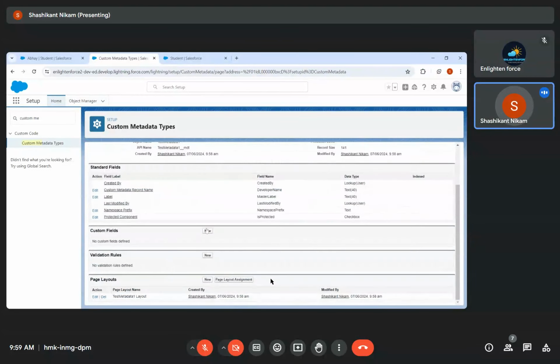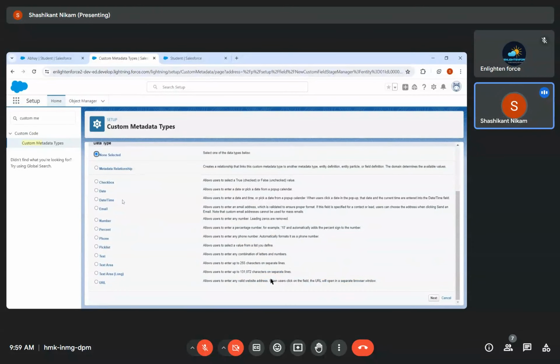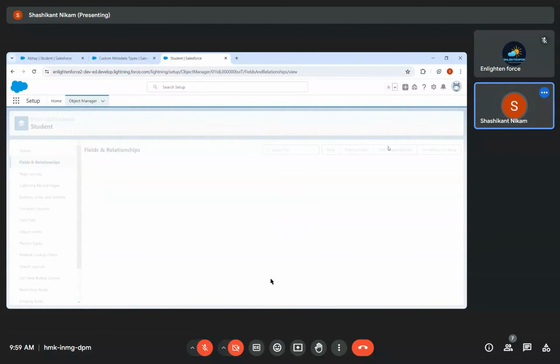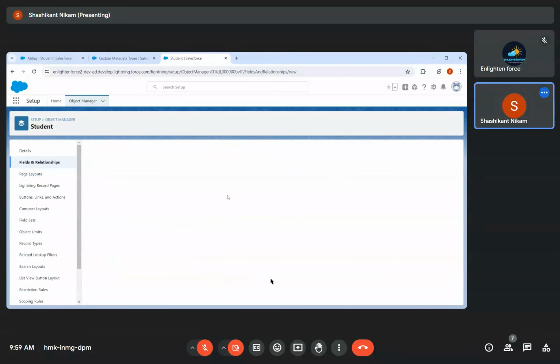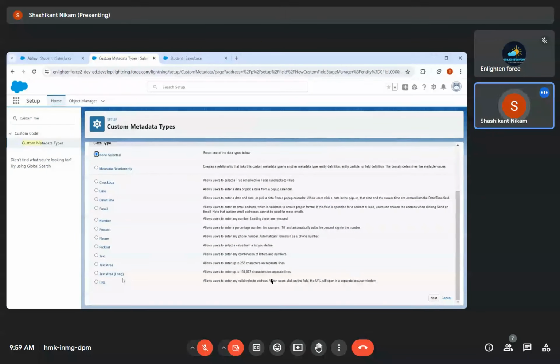You can create custom fields, but there is a certain limitation. You cannot create all types of fields here. Click here, then there are many, right? The text area encrypted is not here.